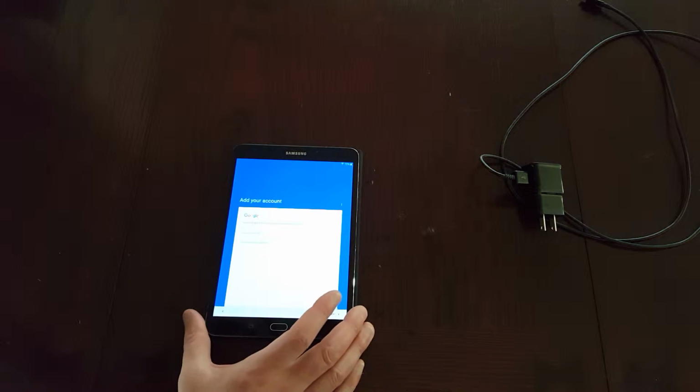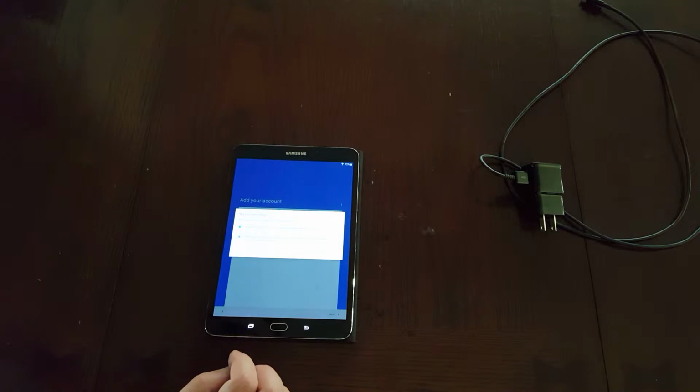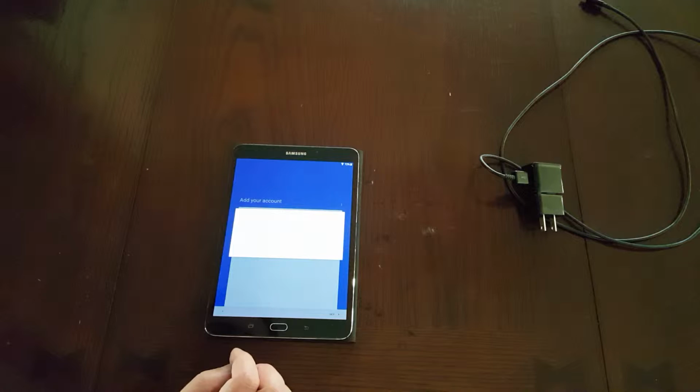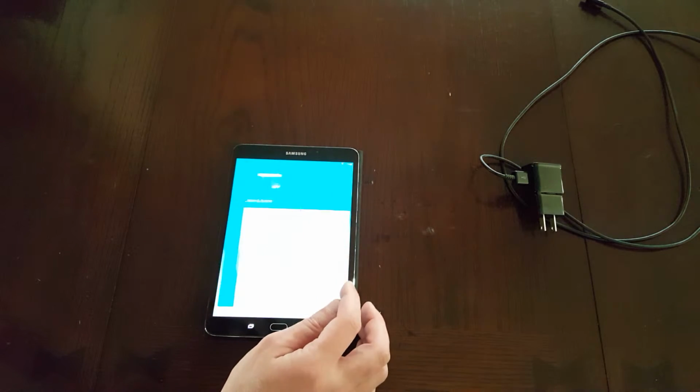But here are my impressions of this device. It's pretty good if you want to couch surf, check the internet, you know, buy things on the couch from the internet, check your email, browse the web. Can I just skip this? Let's see. I create one, so skip. Okay. Skip account without Google, you won't be able to. Okay, yeah, it's fine. Go ahead. Skip.